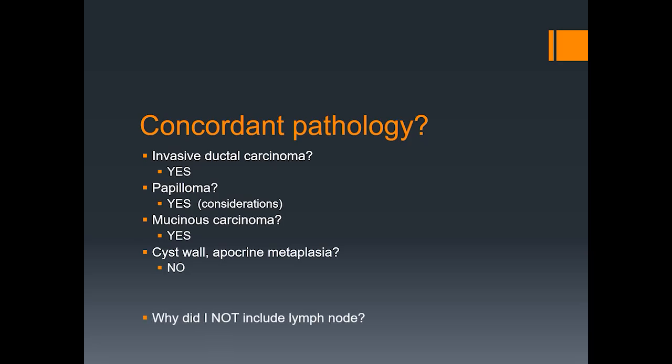Why did I not include lymph node? Well, when you think about it, lymph nodes live in a certain area of the breast. This would not be common, perhaps in some specialized situations of reduction or prior procedure. And then I would also think about the shape, the margins, and how this presents in terms of its shape. However, even if we were considering lymph node, I'm not sure that I could accept that in regards to changing the BI-RADS code. It would be essential to sample this lesion before understanding or assuming this is a lymph node.